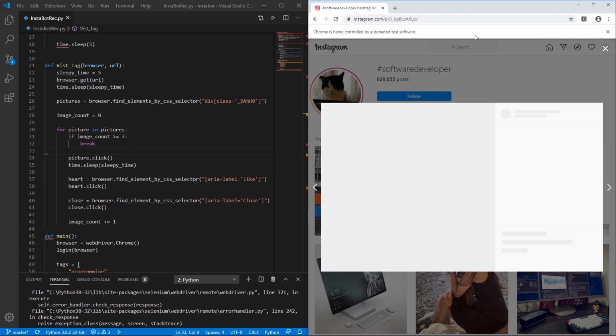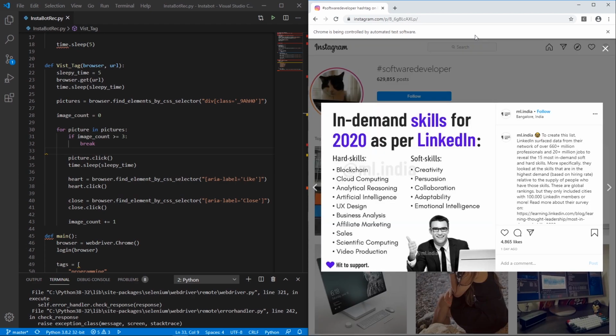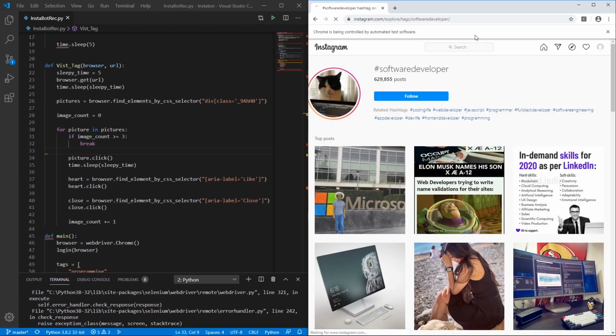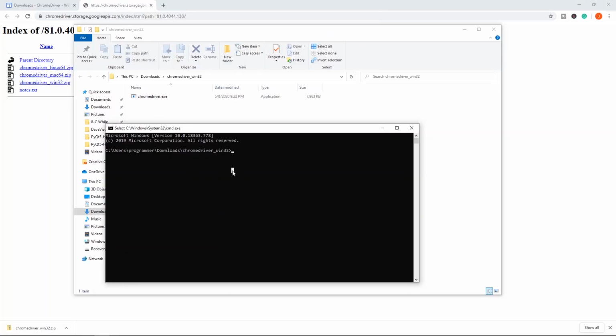Now I'm going to assume that you have Python installed on the path. So you should be able to open a command prompt, type in Python and get a response back. If you haven't, check out the video above. In the start of this video, I teach you how to install Python and get it working on the path. Once you have all that set up, let's jump right in.